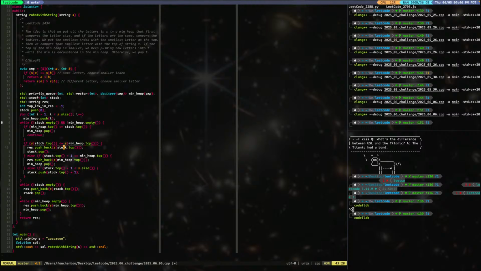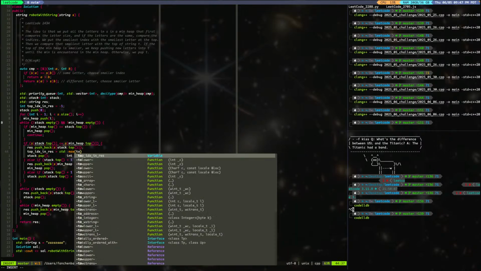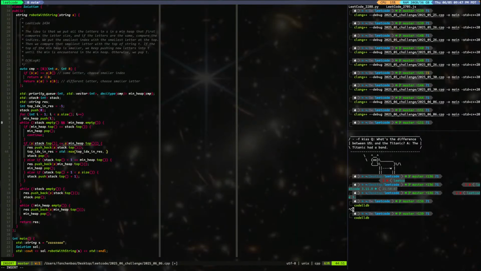And then when I do this, so the top is actually getting smaller, right? So what we want is to find the largest. Yes, we do want to find the largest. So when do you hit the largest? Well, every time you push back, so you will say top index in res equal to maximum of top index in res and stack dot top.